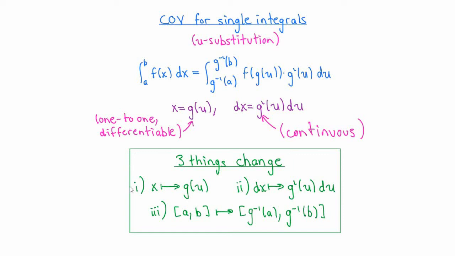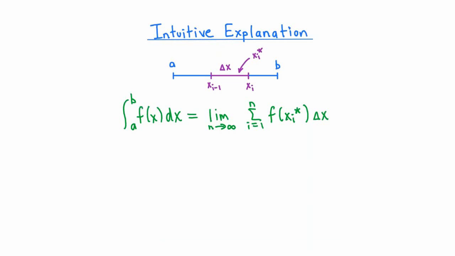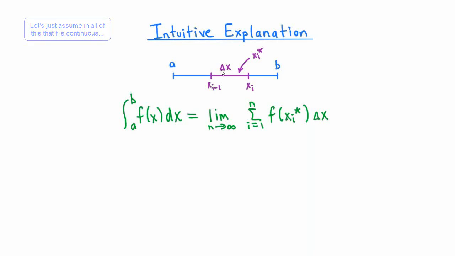First, remember the definition of the definite integral. The integral from a to b of f of x dx was defined as a limit of Riemann sums. You divide the interval from a to b into n equal segments each of length delta x, pick a point xi star inside each segment, and consider the sum of f of xi star times delta x. Each term represents the area of a rectangle with width delta x and height f of xi star, so the sum approximates the area under the curve, and then you take the limit as n tends to infinity.